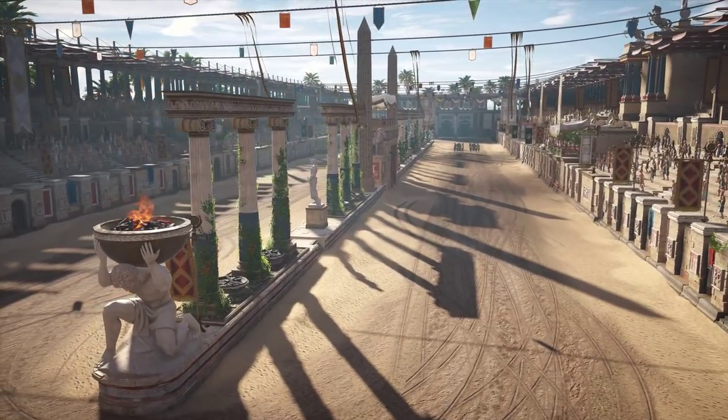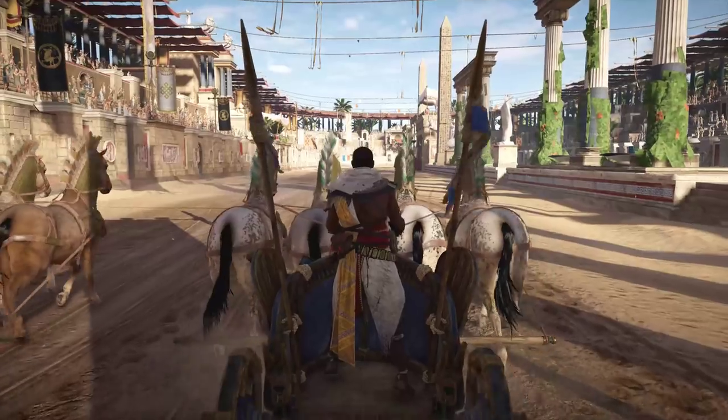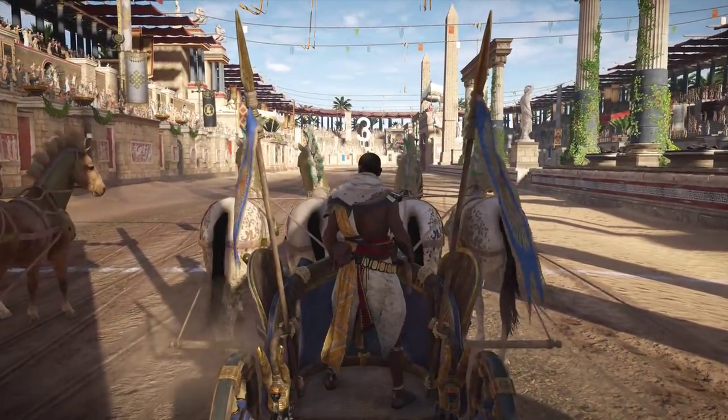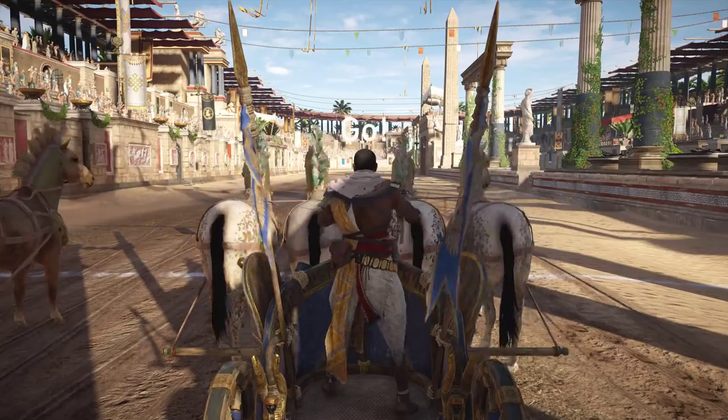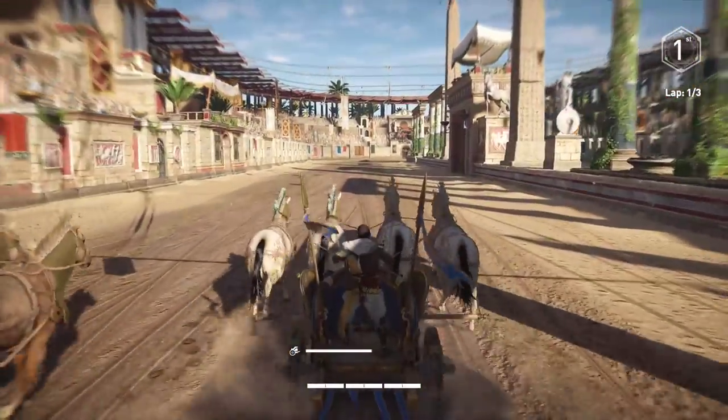That's a Nike's winged victory. Got promotion sponsors in ancient Egypt. Nike! Three! Two! One! Begin! Try to get a commanding lead to start out with.